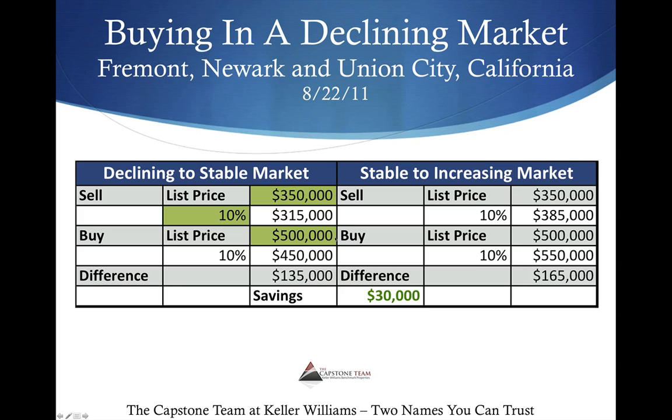Now, you want to move up, so you want to buy a property that was approximately worth $500,000. But you were able to get the same discount because that property also had foreclosures, bank-owned REOs, and short sales in the neighborhood, and you were able to get it for $450,000. Your increase in cash outlay — or financed outlay — would be approximately $135,000. This model is very simple; there are costs of sales, closing costs, and other things involved, but everything being equal, this is the number that you're looking at.